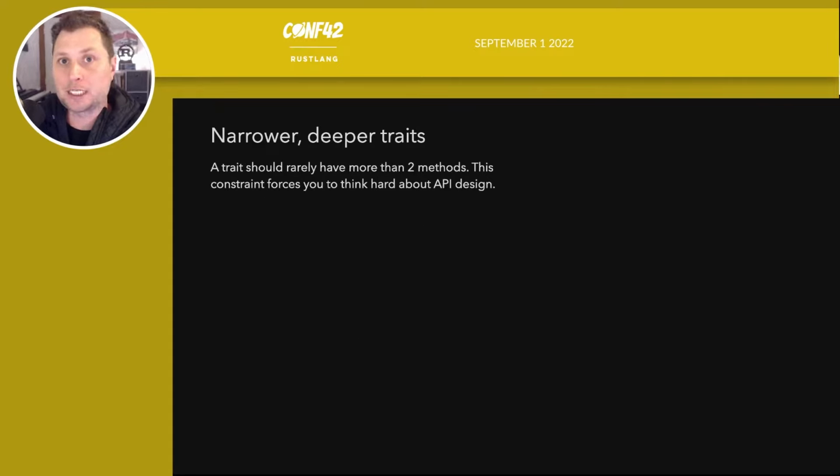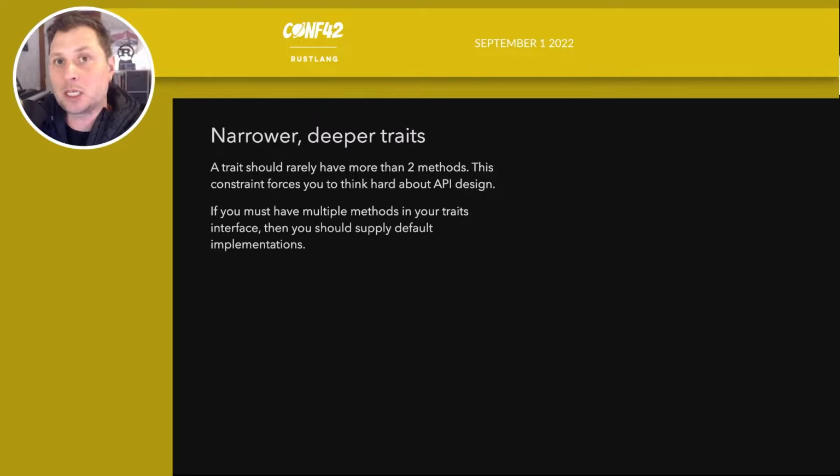If your trait has more than 2 or 3 methods, there's probably an opportunity for you to refine your design. There are very few traits inside the Rust standard library that have more than one method that you need to implement. When they do have multiple methods inside the one trait, a lot of them are provided via default implementations. If you have a trait that is very narrow but deep, you'll find that it's much easier for your callers to make use of versus an API that is broad but shallow, more specific, not general enough, and you'll find that it's really difficult for people using your trait to make use of.